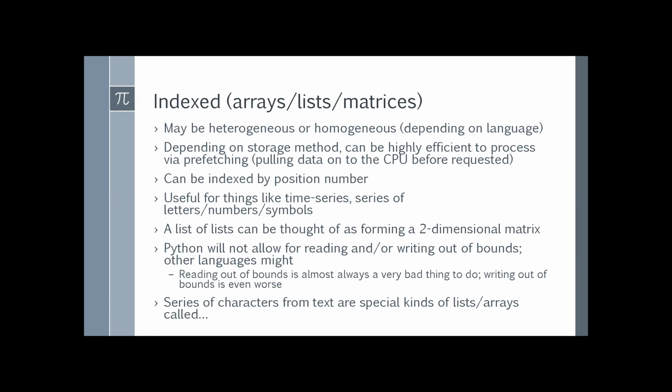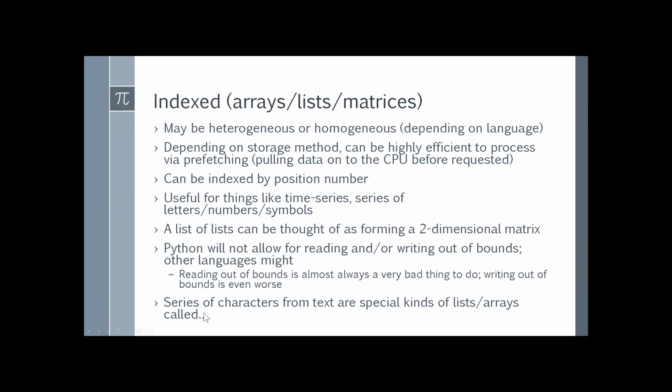Another example of this would be a language like C++, where if I have a 10-element list and I ask for the 100th element, it's going to go in the computer's memory where it assumes the 100th element would be, regardless of the fact that there's not actually a list element there. And it's going to try and read that back to me. And that's just going to give me back something from memory that I shouldn't be accessing. This is one way that a lot of times computer malware works, or a lot of times sensitive data is disclosed: somebody tricks the computer into reading things beyond the bounds of the variable that it should be reading, or beyond the end of a string.